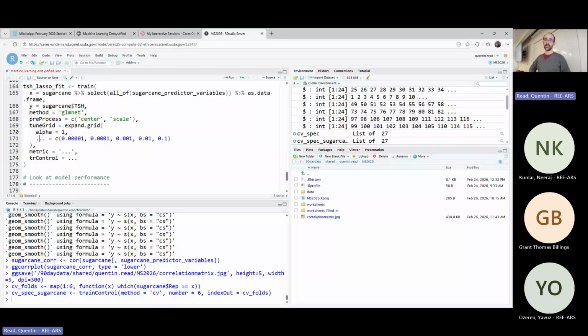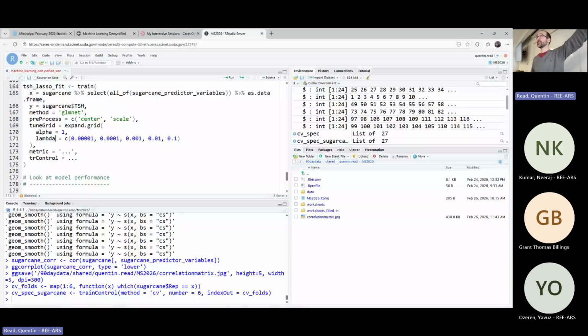I won't go into exactly what the difference between lasso and ridge regression is, but they are different types of regularization. Alpha equals 1 means do lasso regression. And if you remember, lambda is the name of the regularization parameter. Lambda equals 0 would mean don't do any shrinking, just give us a regular regression.